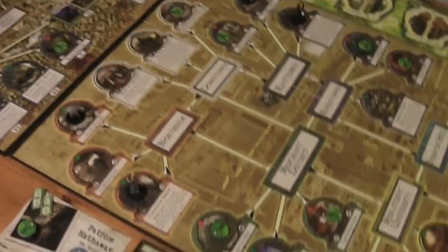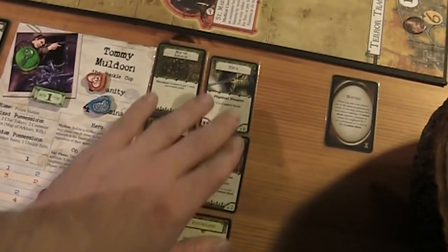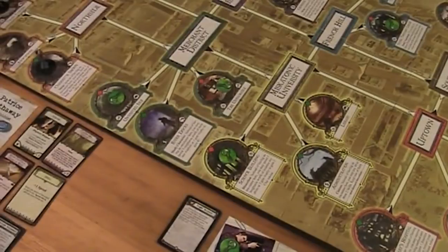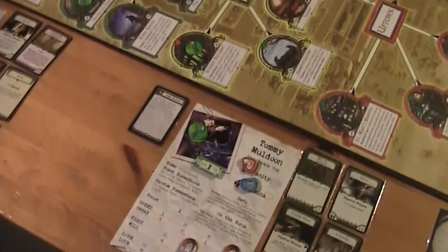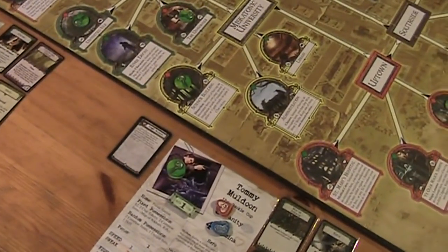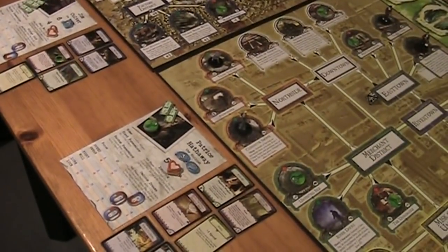Shit. It would be great to have the 2 of them working together in Arkham. Jenny Barnes and Tommy Muldoon. So I don't want to send Tommy right now to Innsmouth already. Shit, that's really tricky.